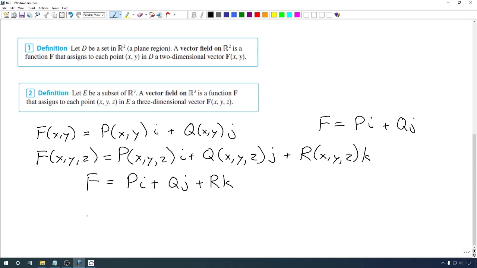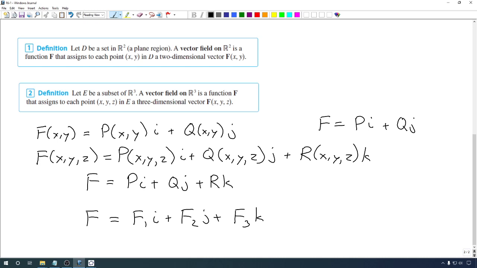But do be aware that if we are working with multiple vector fields, we might do something instead where we say f is f1 times i plus f2 times j plus f3 times k, where instead of picking new letters for our functions, we just use the same letter. Usually this f would be a boldface f, where each of these would be not bold, and then we just use numbers to denote which one of the components we're talking about. So that's just some common notations, though there's not really anything completely standardized here.